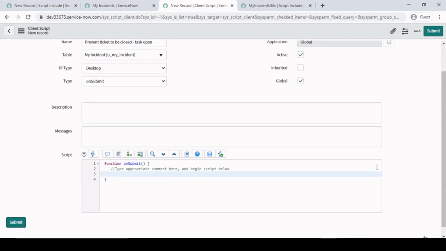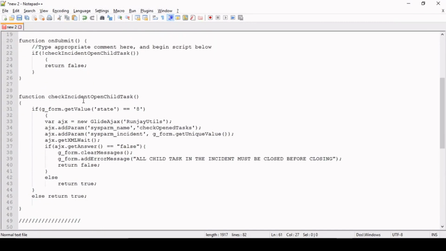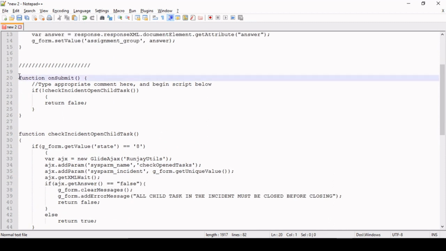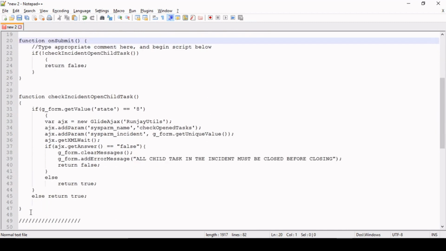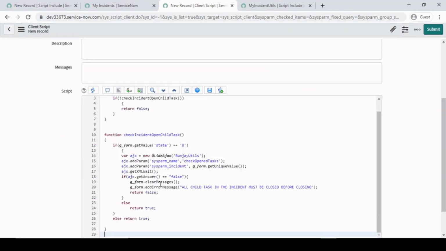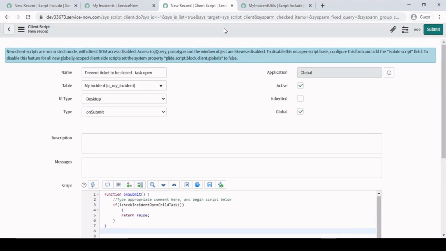For this, guys, for saving our time, I have already written that. I'm just copying these functions. Don't worry guys, I'll be explaining each and everything in detail, as we have seen in the last example. So let me save this.